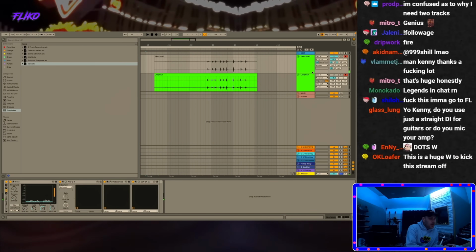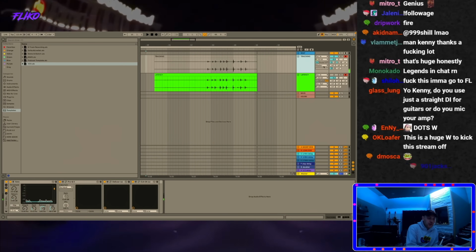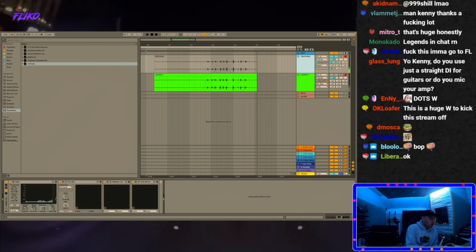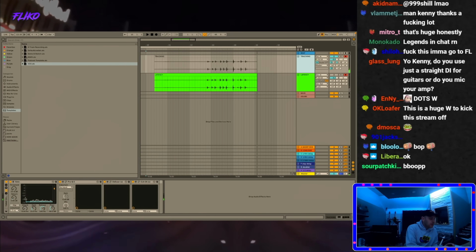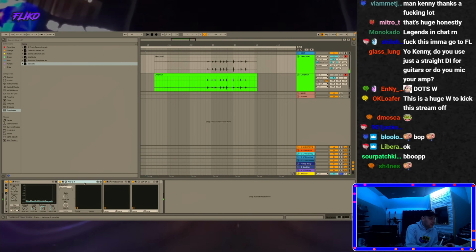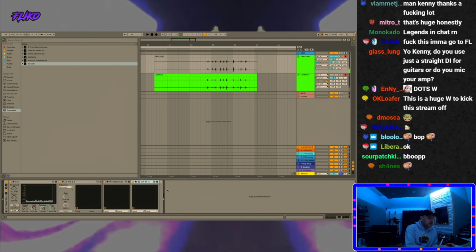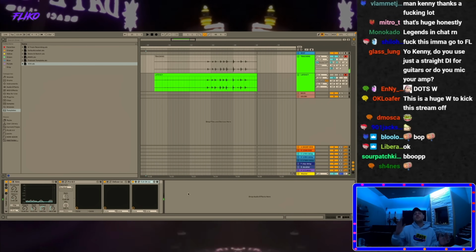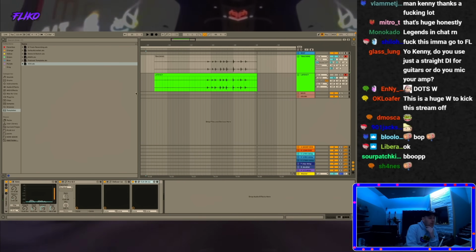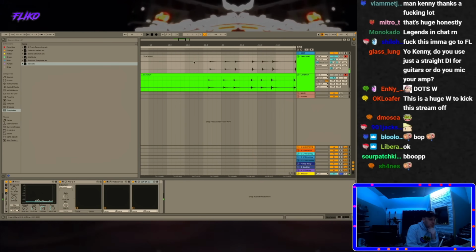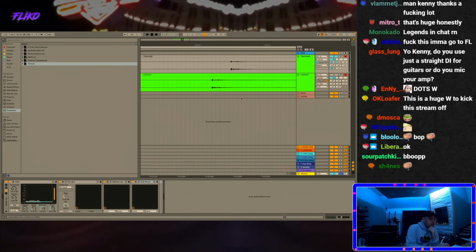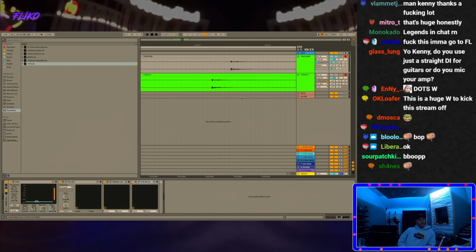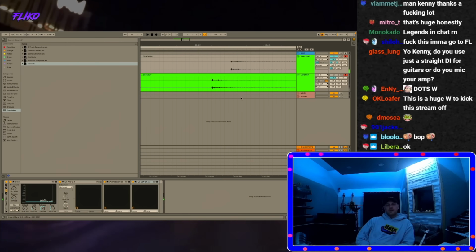But look at this. Because this one's going to the master through the mix bus, and it has all these effects on it, has a little gate to get rid of noise in my room, has a little EQ to get the vocal sound right, has a little de-esser, has a little 2A to reduce some of the peaks. Whenever you look at these two things that I just recorded, look at that. Look at the difference in the tracks.